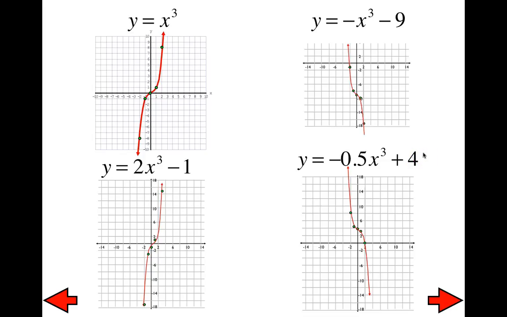So this is kind of a preview of what you're going to see tomorrow. The main thing I want you to see from this is when we read the graphs, we can see that it's positive. We can see that it's negative. Also, we want to check the y-intercept. The y-intercept is at 0, -9. The y-intercept is at 0, 4. The y-intercept is 0, -1. So that is going to conclude our lesson for today.